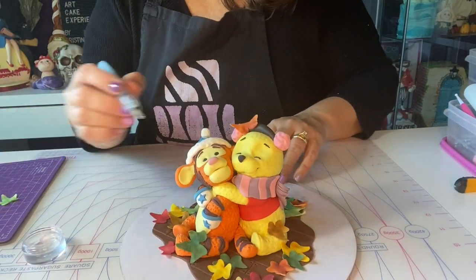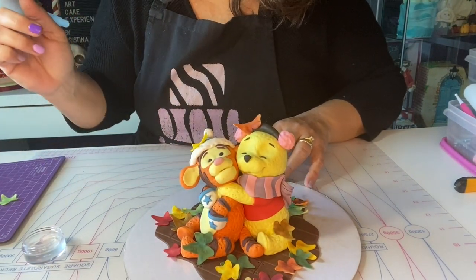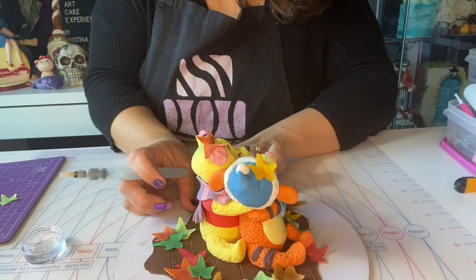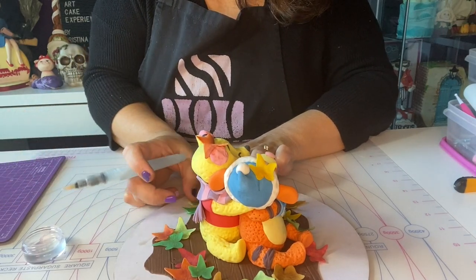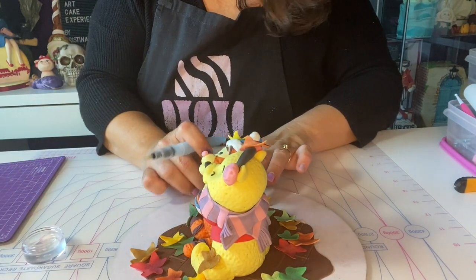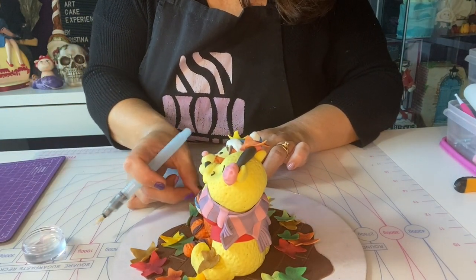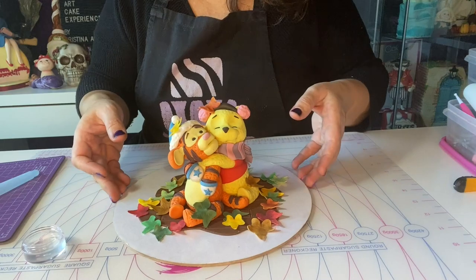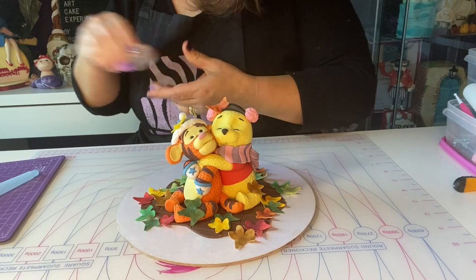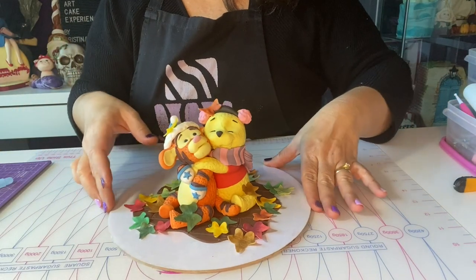Okay. Maybe some, I have a yellow one in here for Tigger. Okay. Some more on this side. And maybe some more here towards the front. One here and one here. And I used them all. And here we have a fall theme. Let me just cover the glue before I do something very bad. And everything just goes like, you know, spread around.